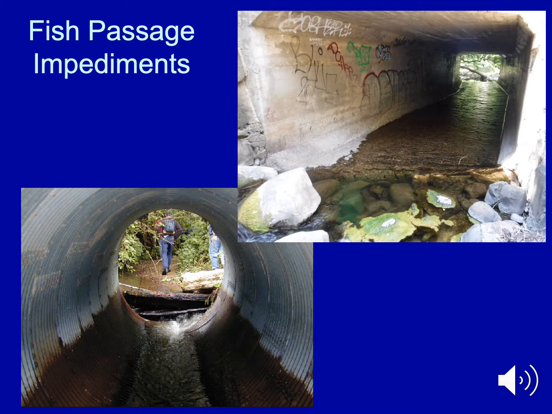Flow depth problems: your concrete boxes, your RCBs here, are pretty much, in almost all cases, a flow depth problem at some discharge for swimming through. They tend to unilaterally spread the flow out, so at lower discharges, there's inadequate flow for fish to get through. Corrugated pipes, same thing. Corrugated pipes are often fantastic debris racks at their inlet. If a fish managed to swim up this, it would not be a good solution at the inlet there.